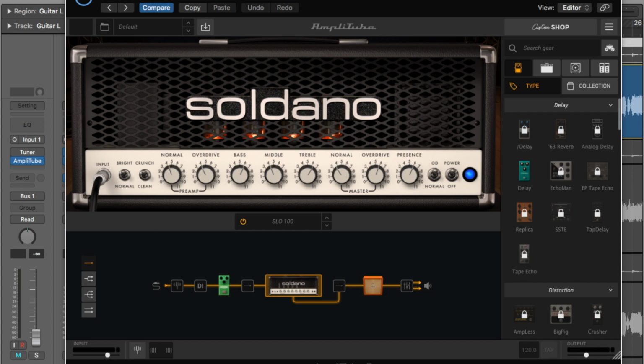Hey guys, so today we're taking a look at AmpliTube 5, the new amp sim suite from IK Multimedia. We just heard it in the mix, and now we're going to go through some of the solo tracks to see how we built up the guitar sounds in that song.